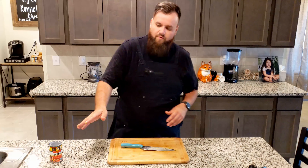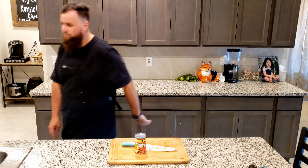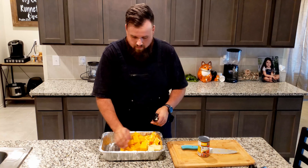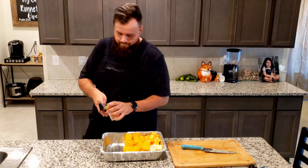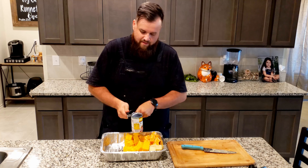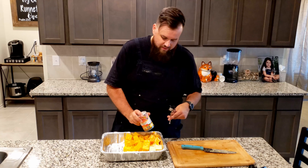Got all of our cheese in the pan. We're going to go ahead and grab a can opener and get the Rotel open. I like to open it just a little bit and pour the juices on top of the cheese — this gives it a little bit of moisture, because melting cheese alone can get really thick. The final moisture we'll have is from our two cups of salsa. And if you like a queso a little thinner, you can always add a cup or two of milk to reach that desired consistency.